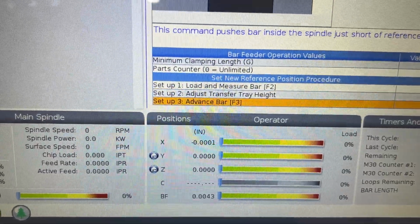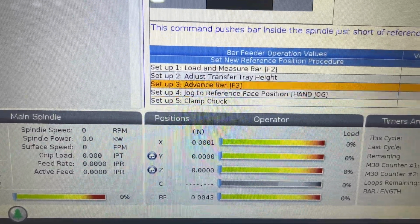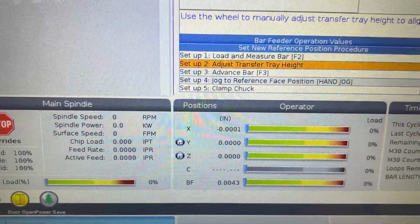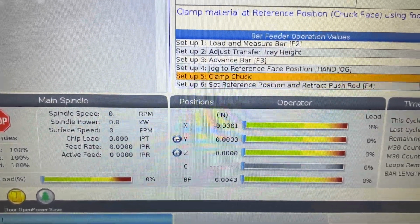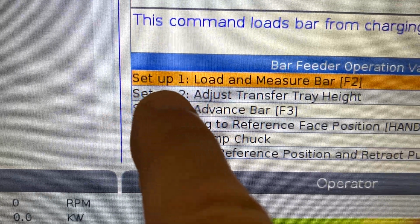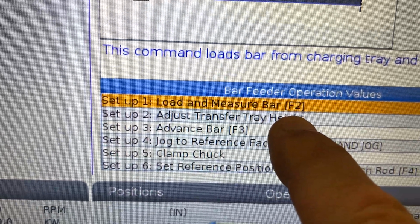I'm going to go ahead and arrow down multiple times so that I can show you that there are a total of 6 steps here that you are going to follow. Step 1, load and measure the bar.